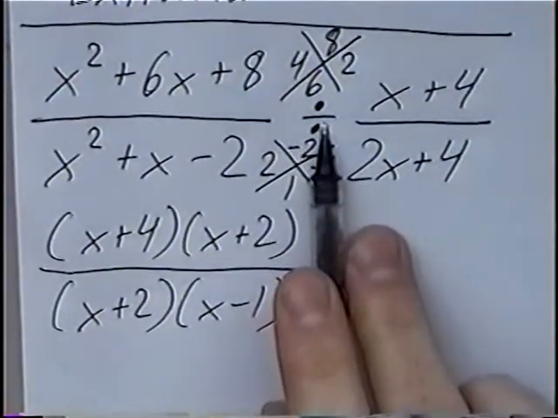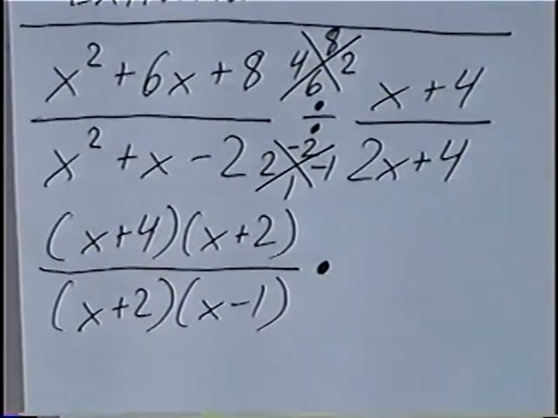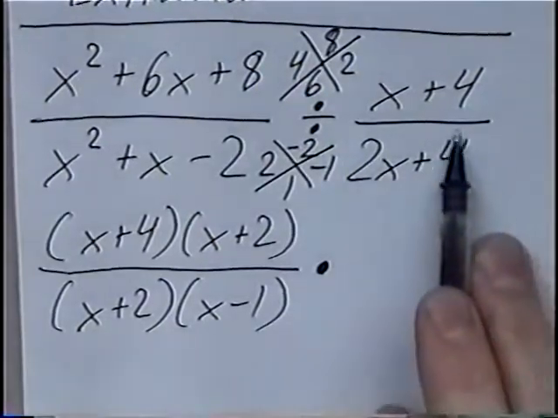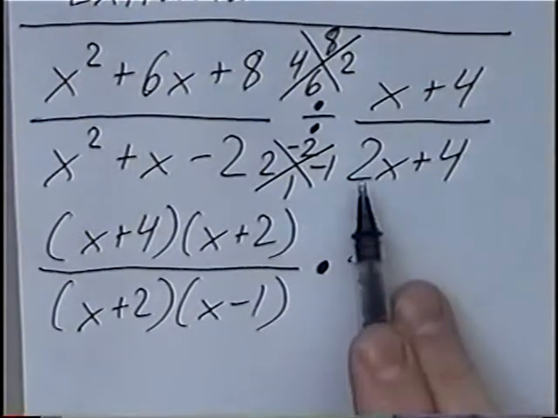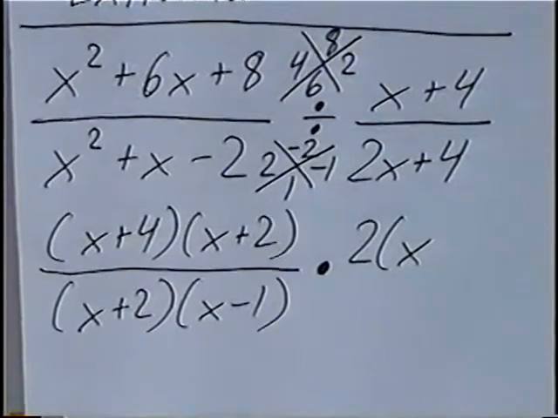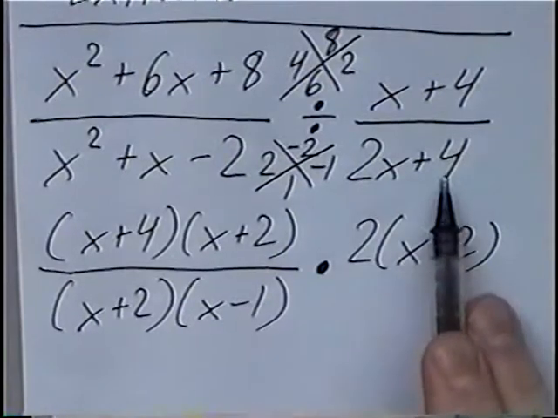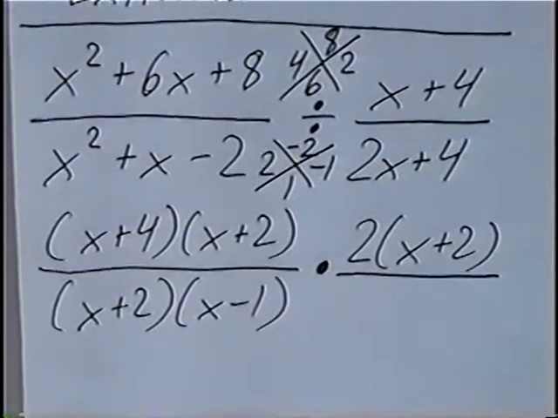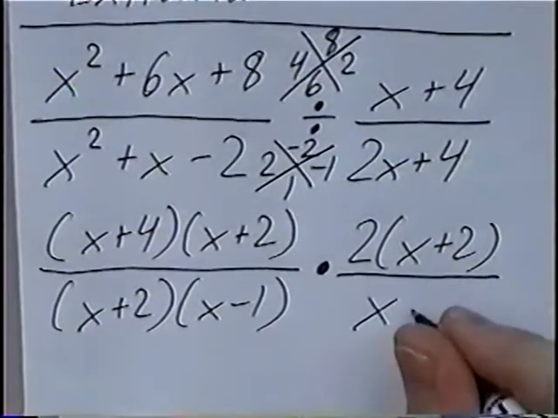The second fraction, again we're dividing by. So using the definition or property, we can multiply by the reciprocal, which will be the same fraction flipped upside down. 2x plus 4 will be the numerator. Keep in mind though we want to factor when possible. 2x plus 4, we can take a 2 out. Dividing by 2, inside parentheses we'll have x, and 4 divided by 2 would be 2. So 2x plus 4 becomes, in factored form, 2 times x plus 2. And the numerator, which again will change to the denominator, stays as x plus 4 as it cannot be cancelled.